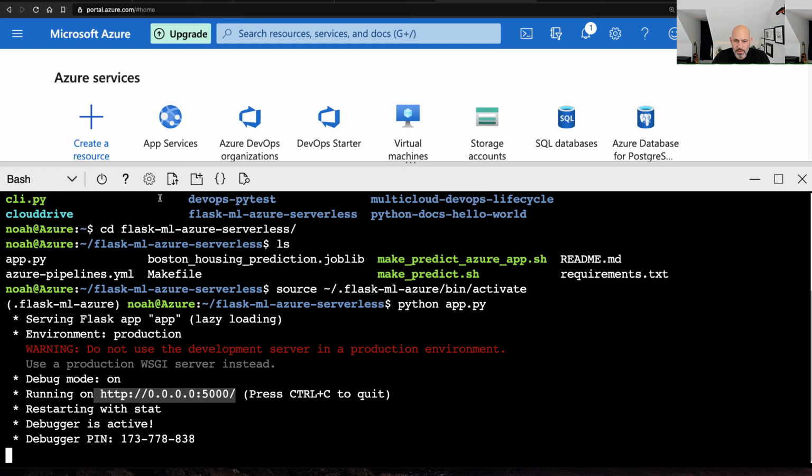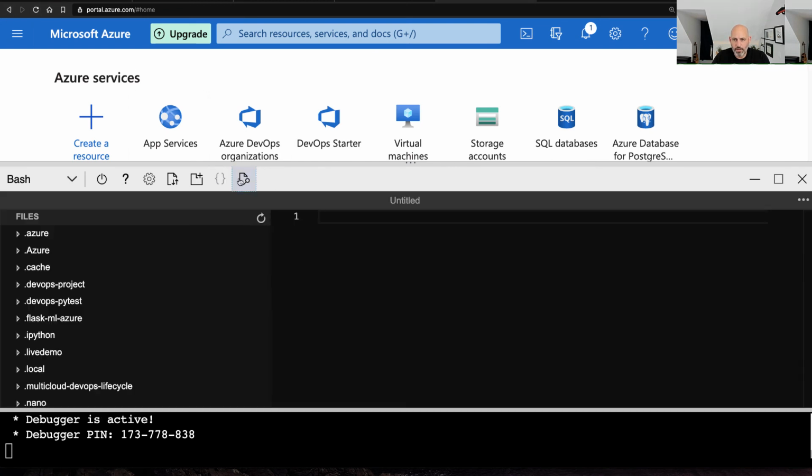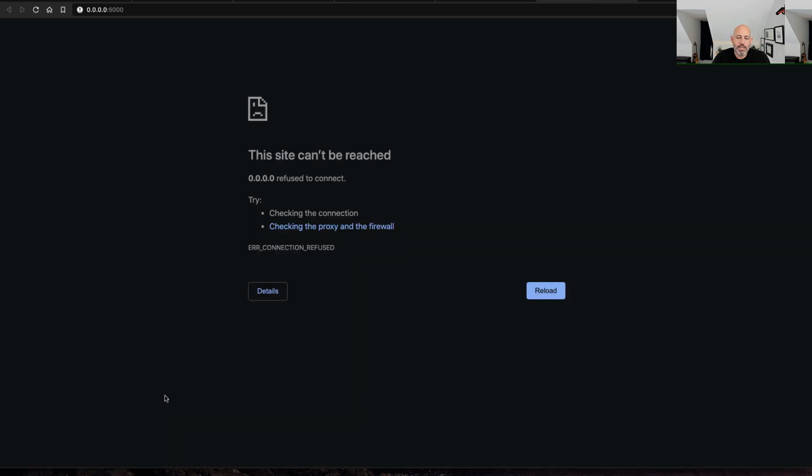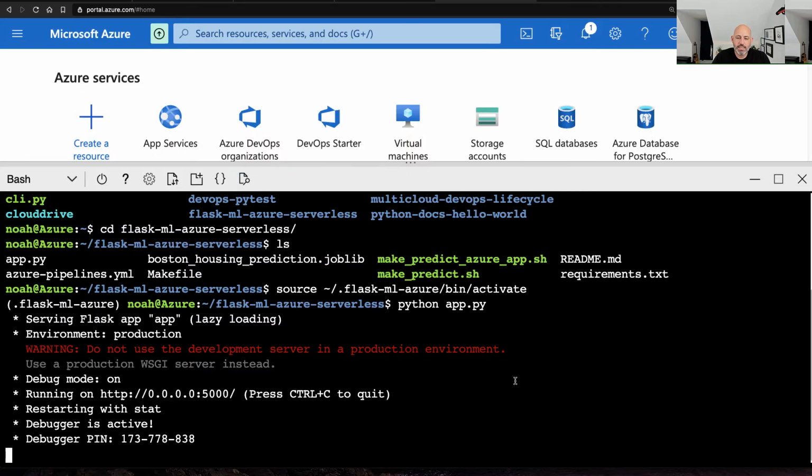If I went through here and clicked this icon, which is web preview, I can configure it to port 5000, which you see right there. Let's go through here. I don't know why that's acting weird, but let's try this. Close this editor. For some reason that is not wanting to open up, but in a nutshell, the main takeaway is that you can preview here. That's the least important thing I was going to show you.